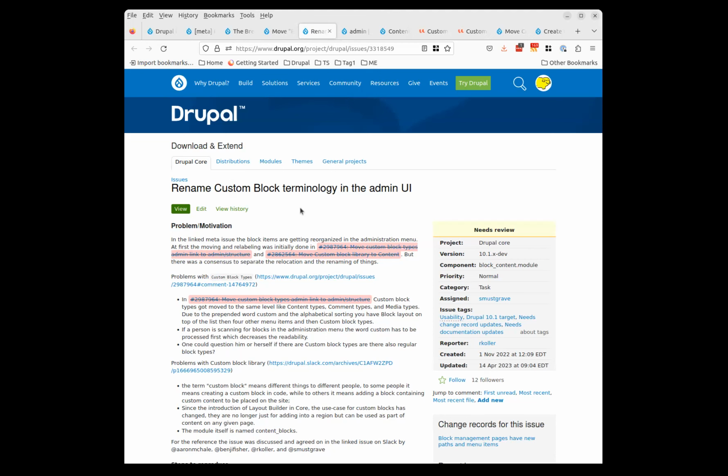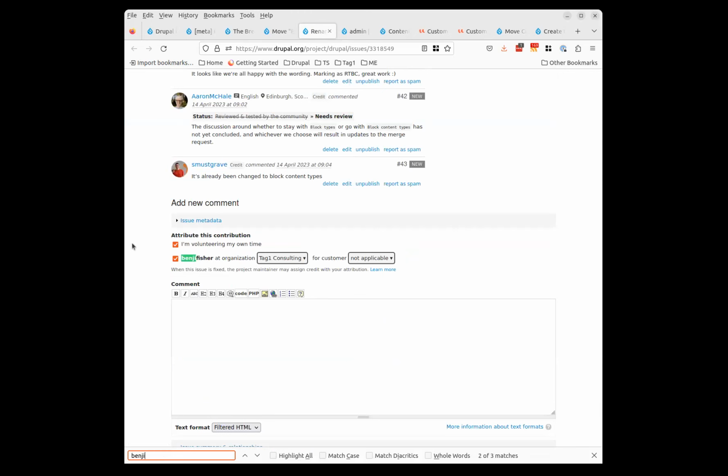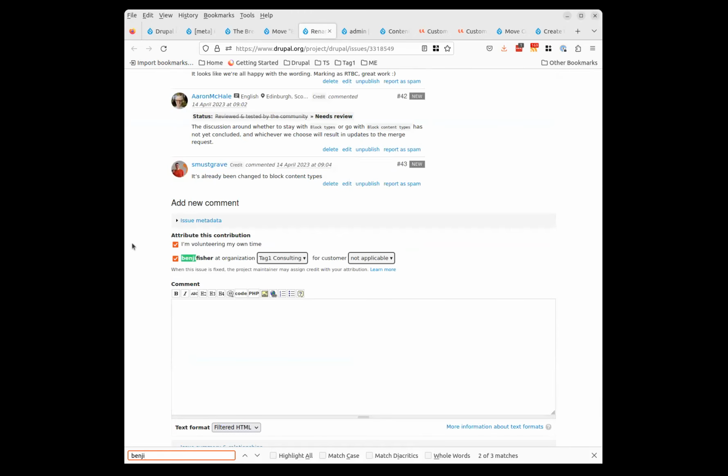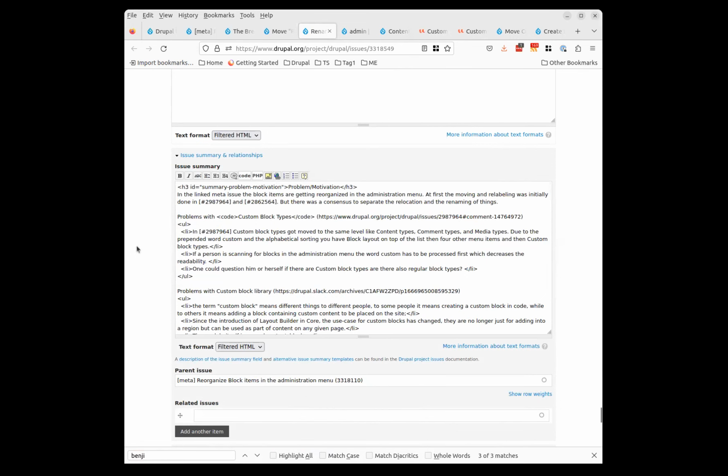Have you done anything in this issue? I'm just wondering if we have someone who can RTBC it, because I wouldn't feel comfortable RTBCing it after getting into some of these threads. Well, searching for my name on the page, it looks like I have not made any comments at all on this. So yes, I'm available to review this. Excellent. Okay, I'll ping you when it's ready.